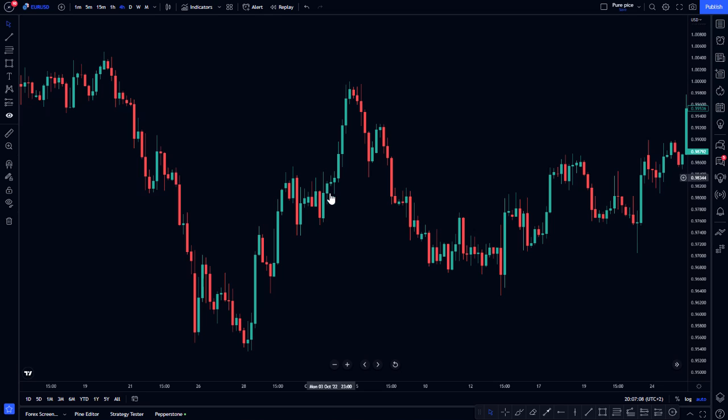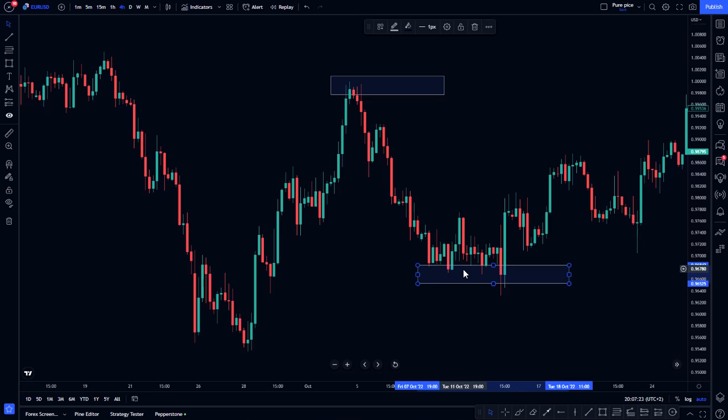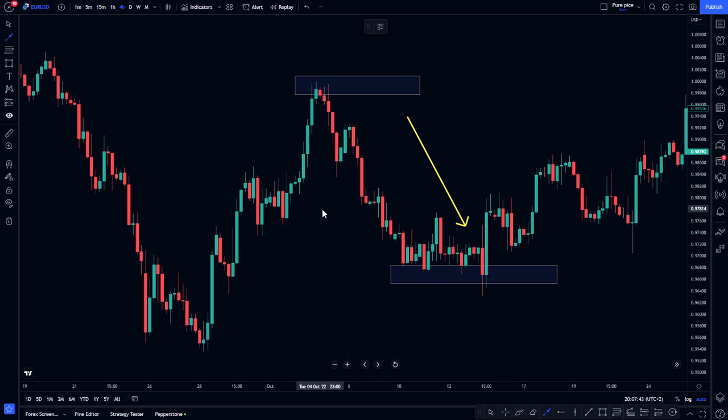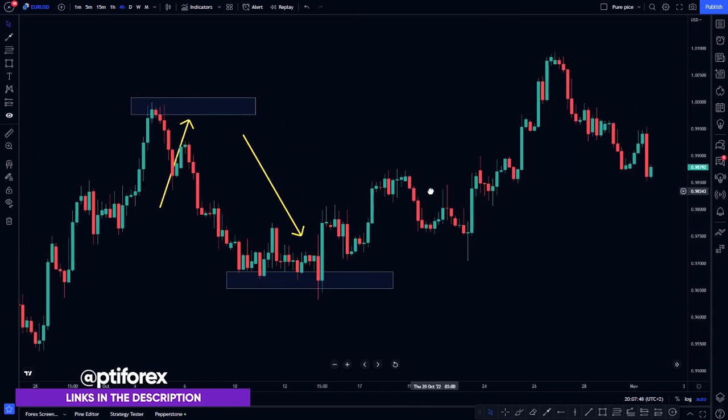Today I just want to share with you something interesting. We can see here a beautiful move, and what a lot of traders will do when they analyze this market is focus mostly on the resistance and the support, or the key levels of the market. Usually the key levels are just there to aid you in terms of where the market is likely to reverse. But for you to actually see when the reversal is taking place, it is very important to observe how the price behaves as it approaches that key level, or how it responds towards that area of interest. And so I'm just going to make a few examples or illustrations.